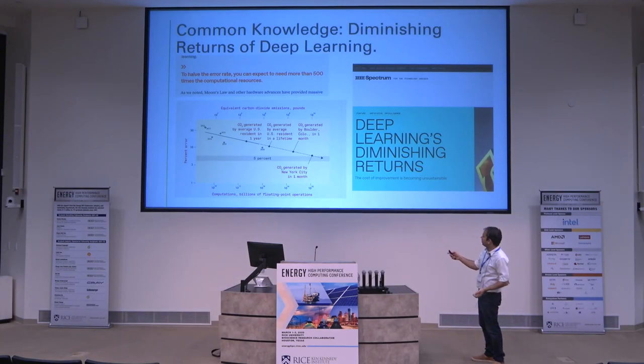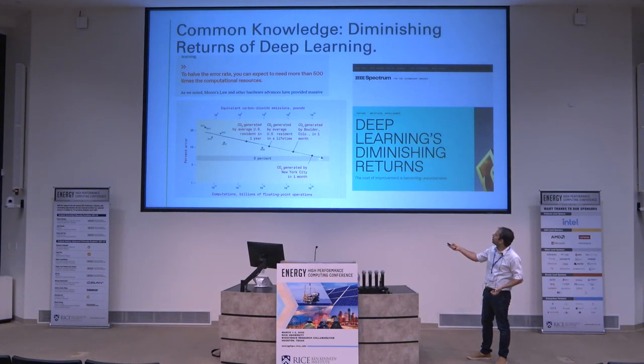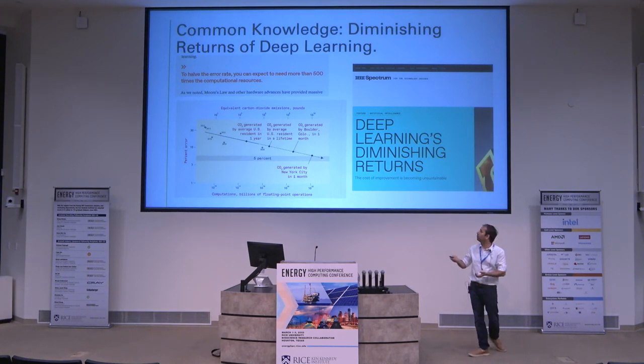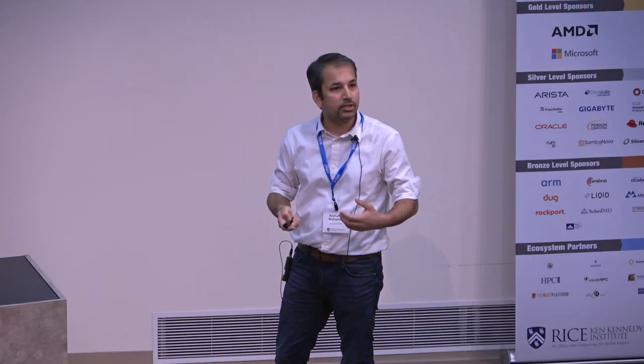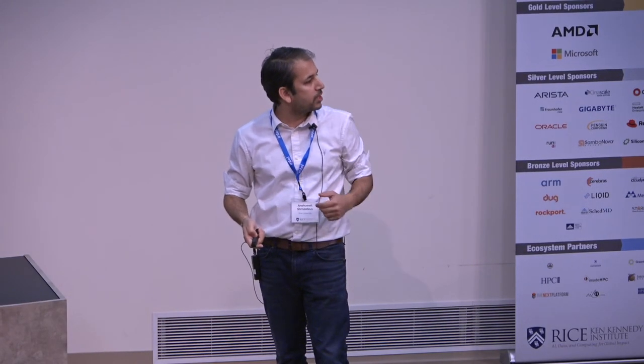So this was a plot for an object detection model. And this has been extrapolated, and obviously it takes the data prior to 2020, and it is extrapolated to reach about a 5% error, which is what is expected as we reach, you know, in the next few years. And it also highlights the amount of energy needed to get down to that accuracy.